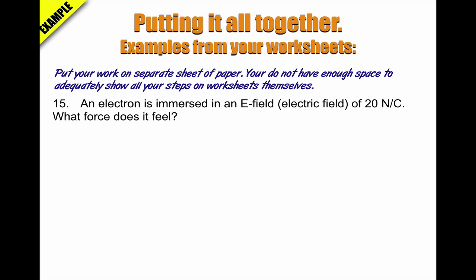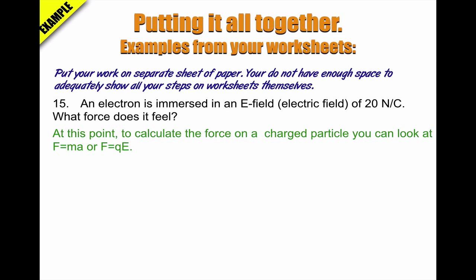An electron is immersed in an E field, an electric field of 20 newtons per coulomb. What force does it feel? So at this point, to calculate the force on a charged particle, you can look at F equals ma or F equals QE. So if you know the mass of the particle and its acceleration, you could use that equation. If you know the charge and the electric field, you can use the F equals QE equation.